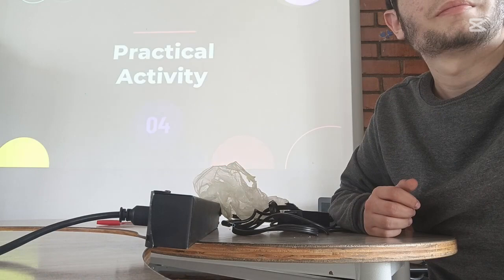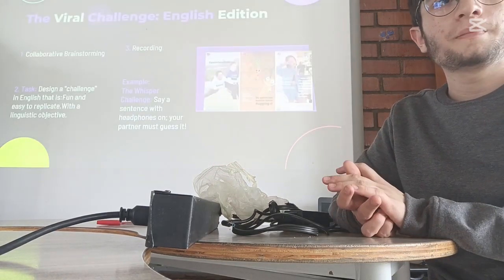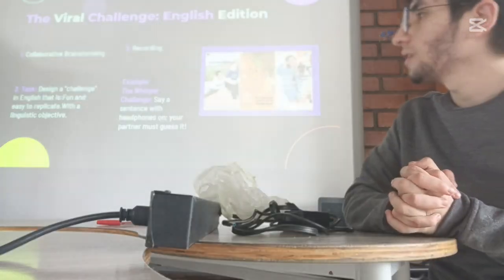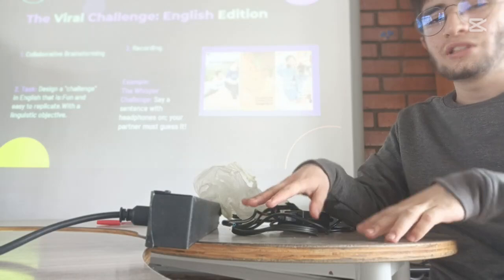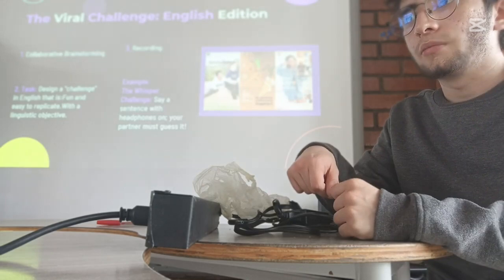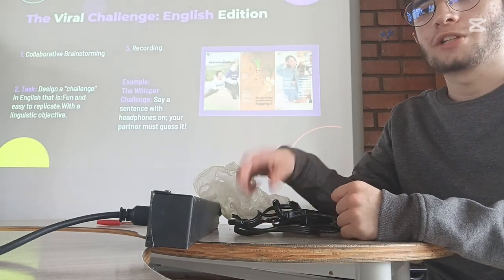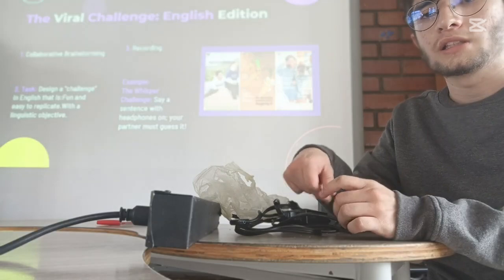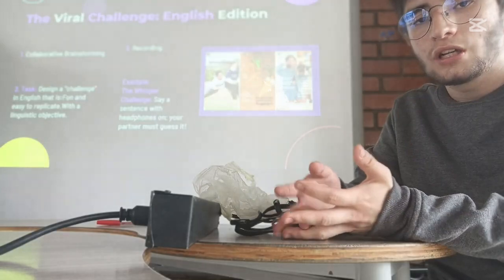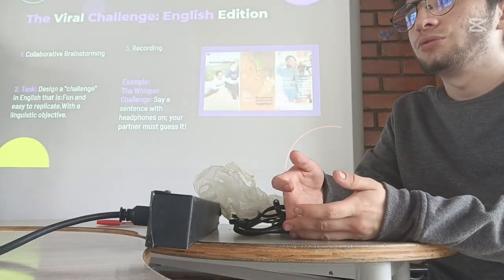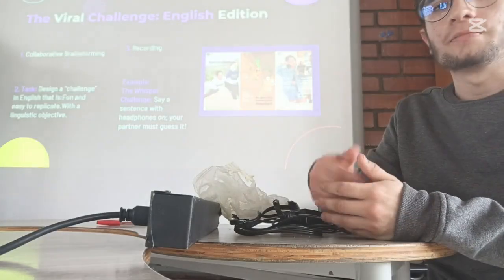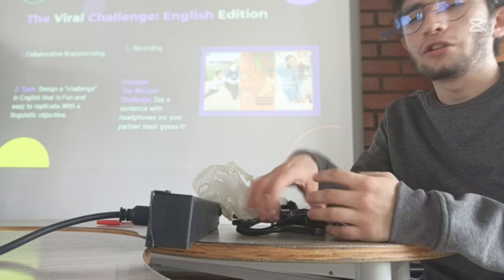So that could help. And the practical activity, this is called the viral challenge. They have to do a brainstorming, could be with post-its and things like that. The teacher gives them some post-its so they can use a brainstorming to come up with a viral challenge. This viral challenge has to have something related to linguistics. I put it in general, but it could be used with a general topic.